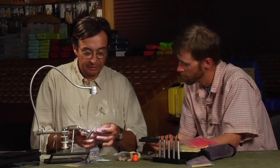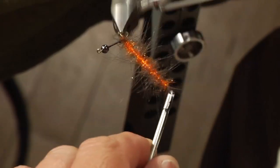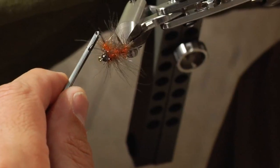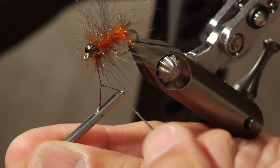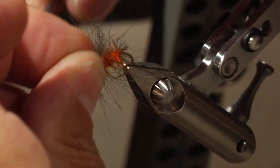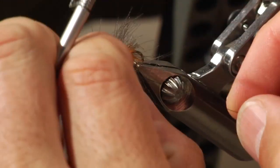You see — it's quite strong because you have three threads here. Then the only thing you have to do is go around like this and close to the head. When you arrive here, you release a little bit of thread just to open the triangle, and then with whatever tool you have, just release from the hook and keep on going. Quite quick — very fast.